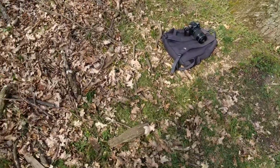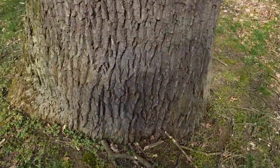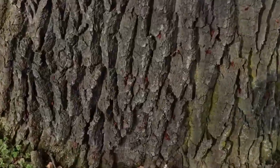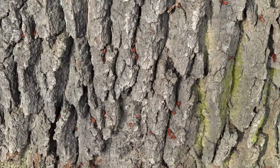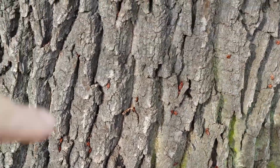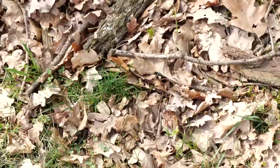Now, occurrence. My dear friends, as you can see, I'm in the park. You know exactly where I am, and I'll be honest with you, there are absolutely countless firebugs here. Not only are all these trees, but I suspect all the trees in the area are covered with them. Maybe let's do this. See, there really are a lot of firebugs. They gather in clusters, and what's more, there are plenty of them on the ground too. Seriously, I walk a few meters away from this tree, and boom! There's another firebug sitting on the ground. These firebugs are just everywhere, scattered all around.